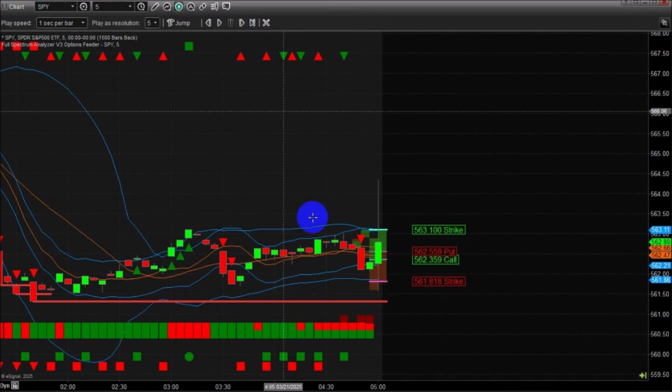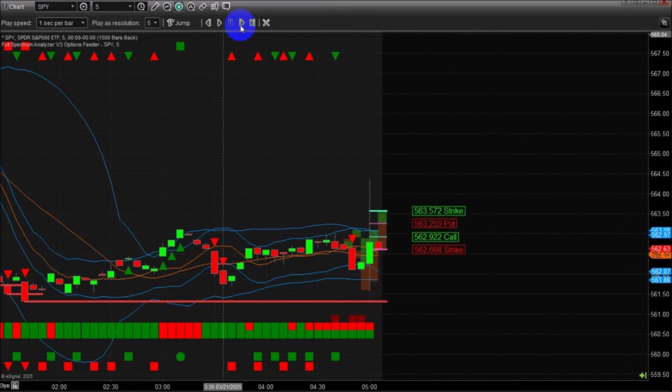Next bar. We have the roll up to the upside. And we're still in bearish trending. This was 5 o'clock. This was news. Next bar. We're still in downward trending. You can see where the put level is and the put strike level. So essentially at this point at the open, what you would do, you're below the put level right here.